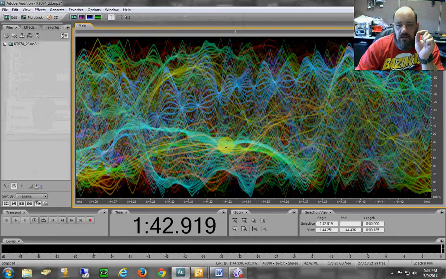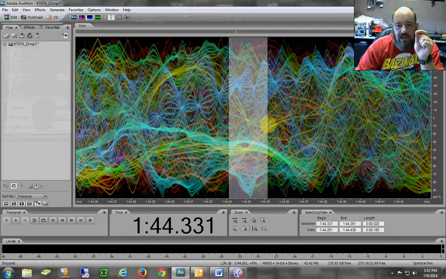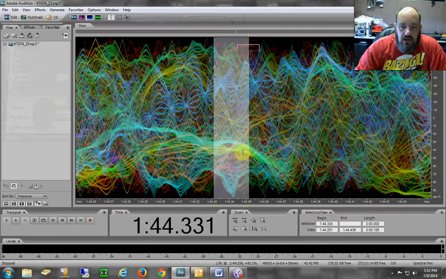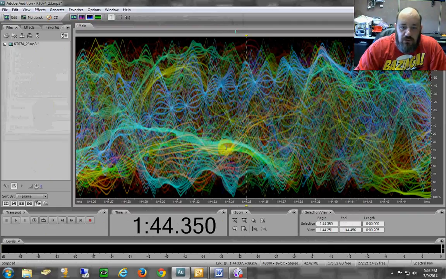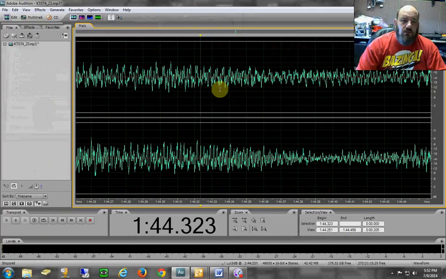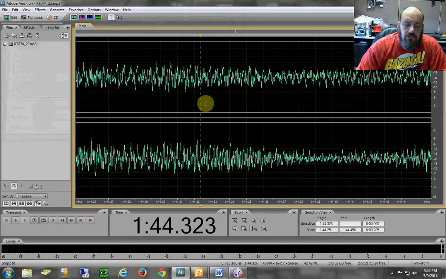Spectral pan display. You notice how all the lines are contiguous, they're all connected? When you make an edit, and I'm going to make it right there, you can actually catch those edits. In forensic audio, you can find sometimes that if you look at them closely, you'll find where the lines break. And that's a telltale indicator of an edit of the piece of audio. Not that we do that a lot here in radio, but the other thing, since we're zooming in so much on all these views, I wanted to show you.